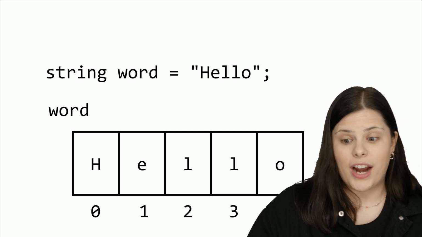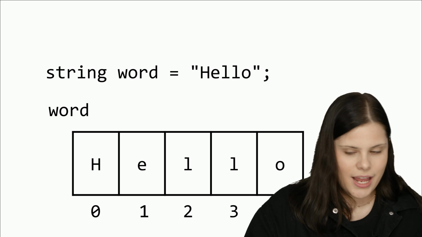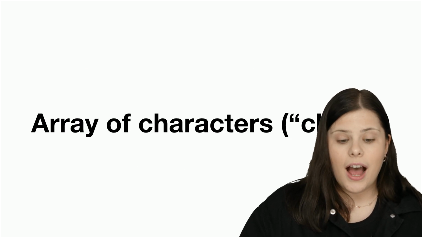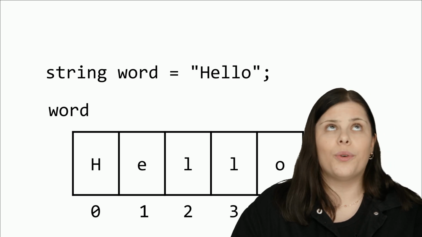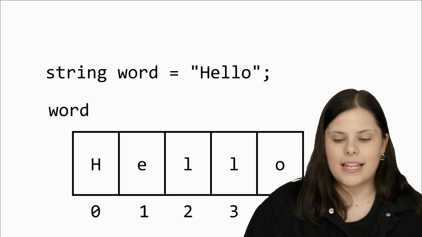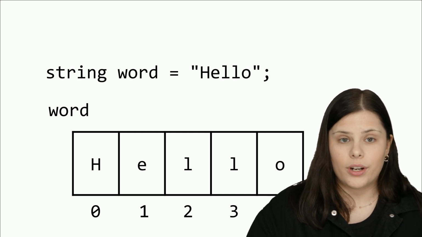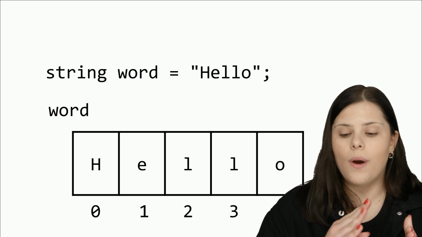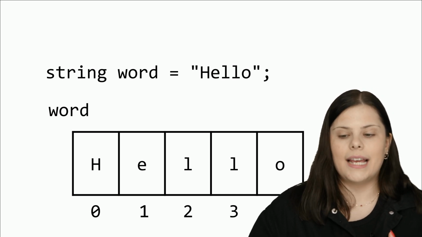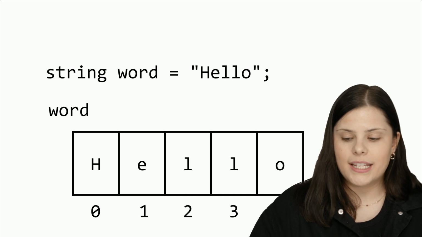It looks like an array, right? So actually arrays, I'm going to skip forward here for just a second. Strings are just arrays of characters, or chars. And some people might say cars, but in this section we're saying chars. So strings are just arrays of characters. And in the same way that we index into array hours, we can index and access values in string word. So in the same way as before, the array will have the indices, right? So 0, 1, 2, 3, 4. And the length of the string is 5.